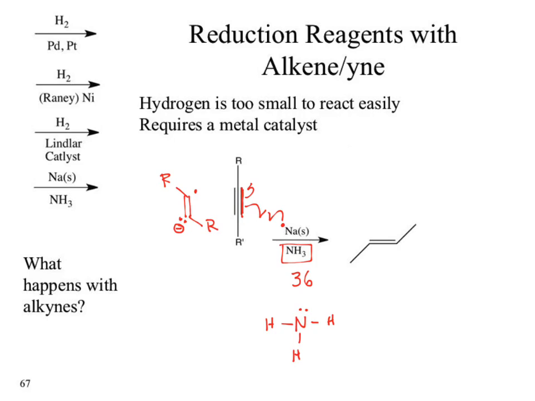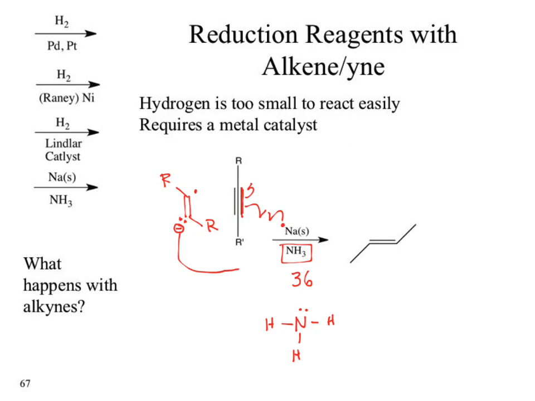Is it stable? No. It is insanely unstable. So what it is going to do is force those R groups to get as far away from each other as possible. There's your trans configuration. We said ammonia, not acidic. What can you tell me about a radically charged carbon anion? Very basic. Insanely basic. So insanely basic, it can make ammonia act as an acid.